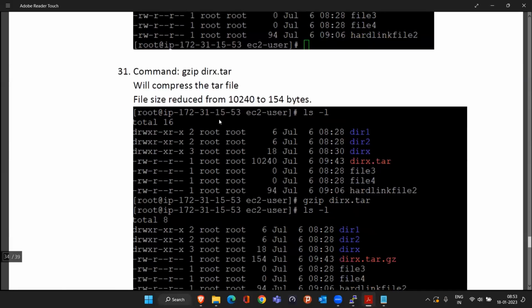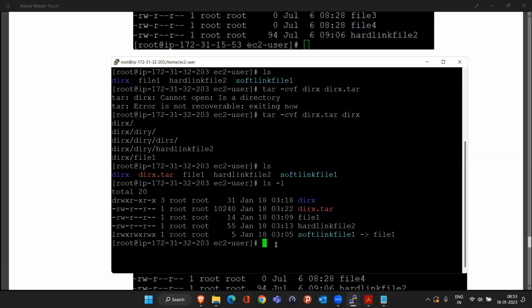Once the tar is done, you just have to hit the command gzip. gzip is basically a command which will help you compress the size of the tar file. Because sometimes whenever we are sending files over email or something, they say we have a limit of 15 MB or only 5 MB you can send, or only a 10 MB file size. So for that case, compression is important. So you just have to hit the command gzip. I want to compress the file named directory x.tar and press enter.